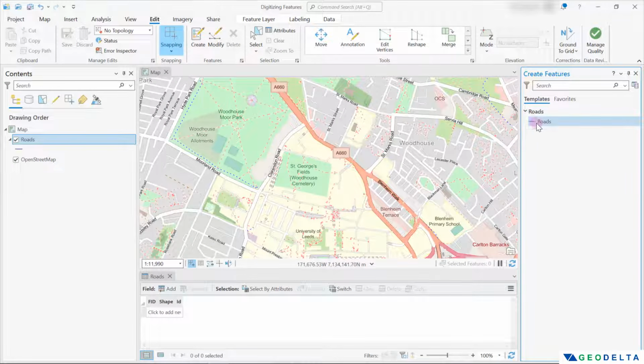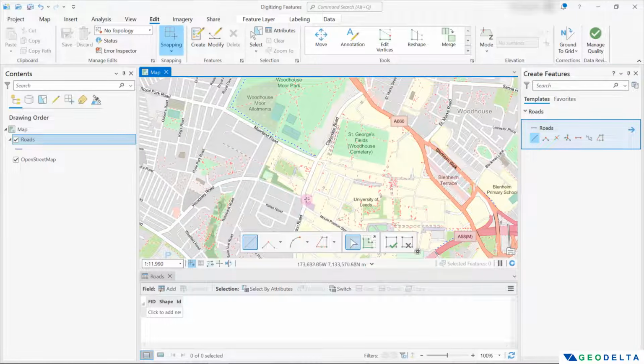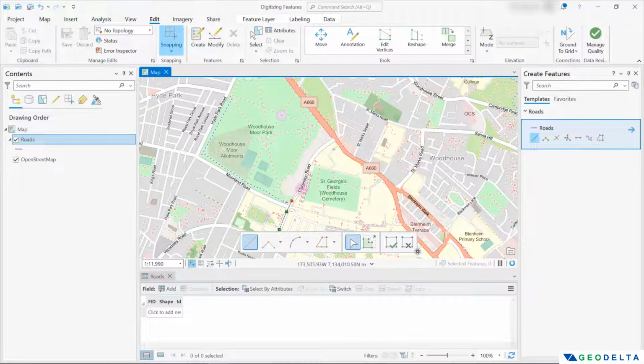And after that, if I were to click over here on roads, you will see a number of different ways that I could create line features. Well, to start, I could go with line or right angle line if that really suits my purpose, but I think I can stick to this line option to get started. And what I'm going to do is create a line feature just by digitizing over this road right here, as you can see.